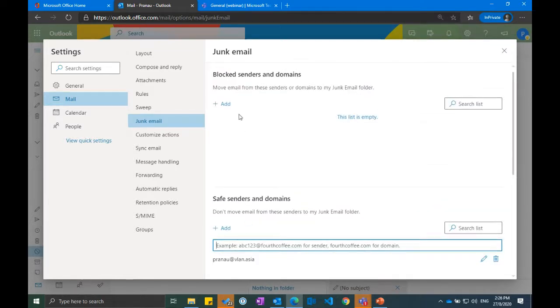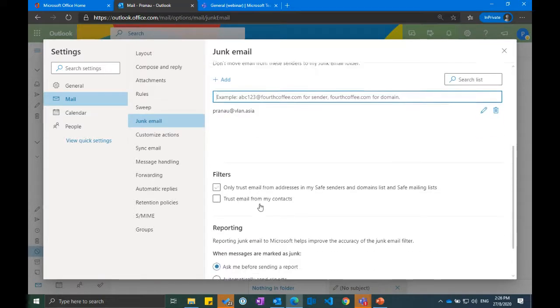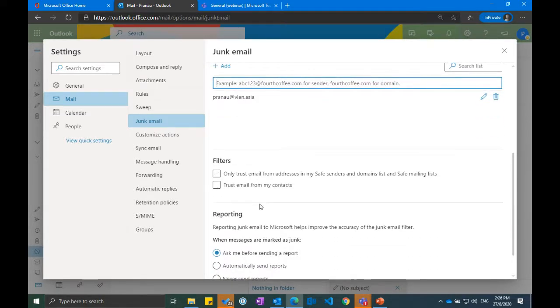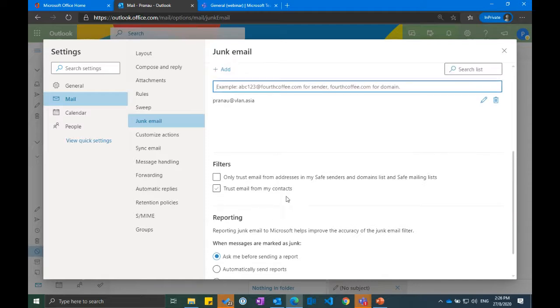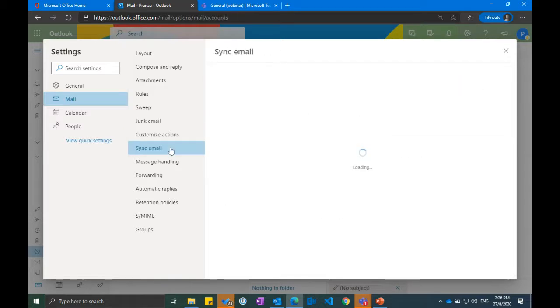And at the same time, you have block sender, and you really want to block this email each time it's coming in your inbox. Yes, you can block them. These changes are only impacting you. It's not going to impact your organization. You can actually do anything over here. It's not going to impact your colleague or your organization, right? This is a setting only for your personal Outlook. Right, nothing much on here.